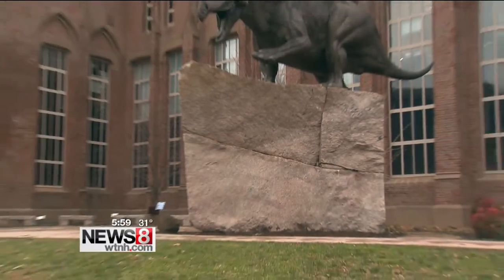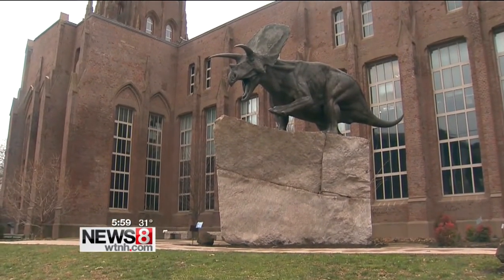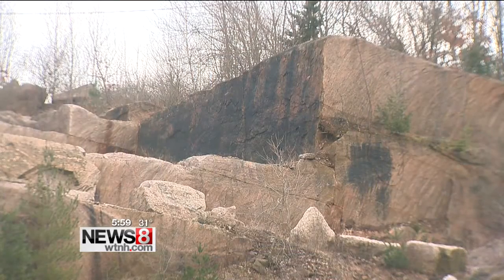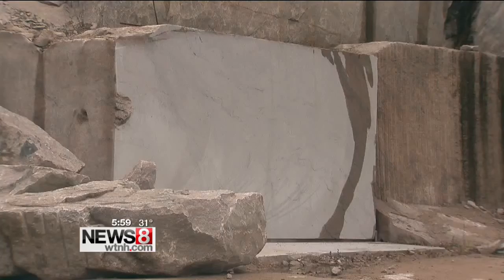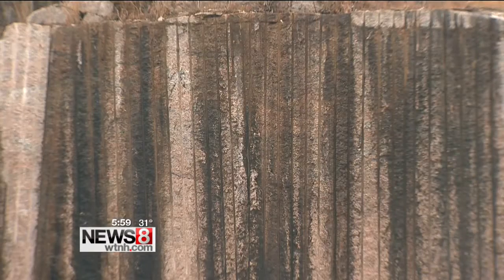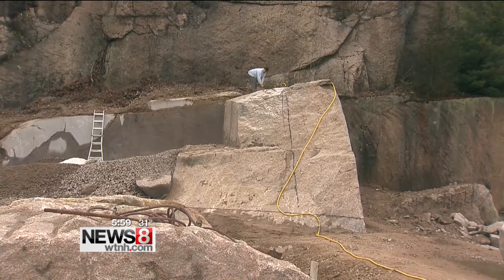The Peabody Museum — they did the 70-ton element in New Haven. Everyone sees the totem pole standing upon it. It's still evident where it came from here in the upper quarry. The material through history has been the same. Lots of projects — New York City, Philadelphia, Boston — so many places have been built upon Stoney Creek granite.